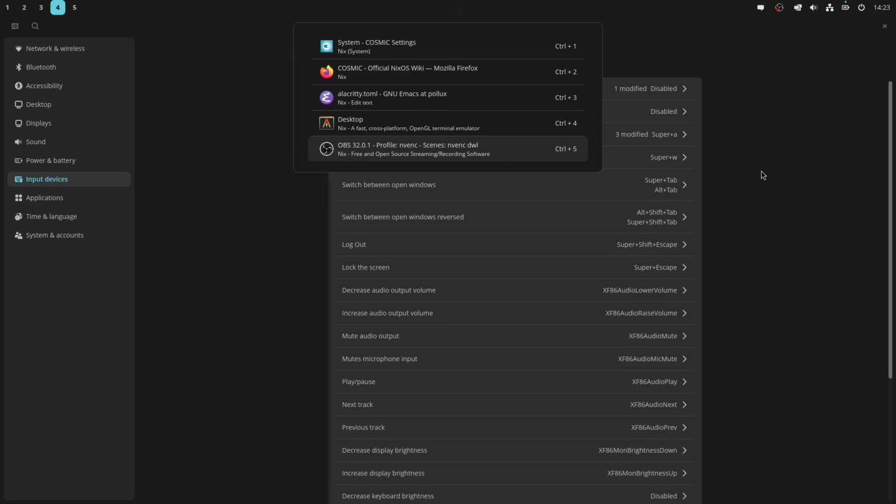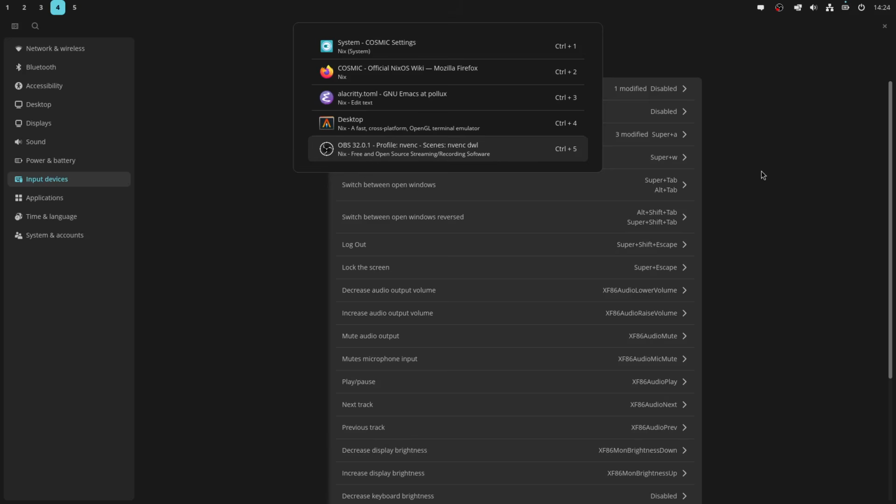What might be quite confusing is it's listing it as 5, even though OBS Studio is on the first workspace on the second display. That is slightly confusing, but obviously you couldn't have one listed twice.